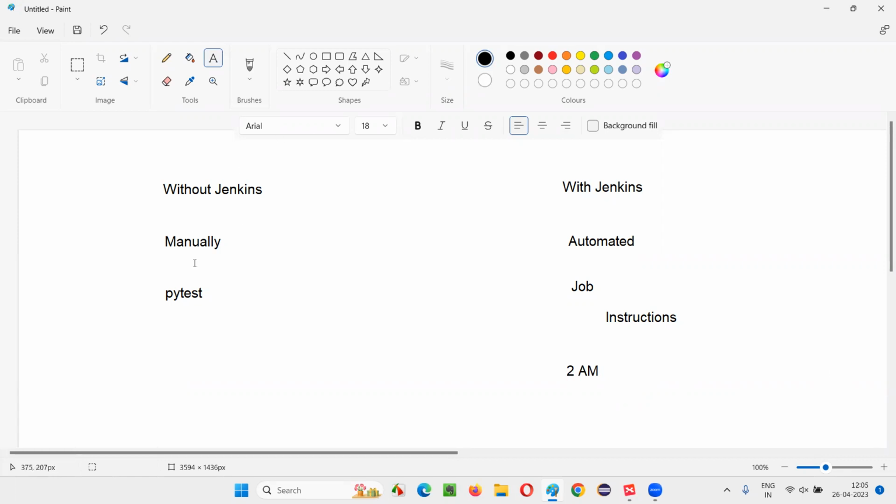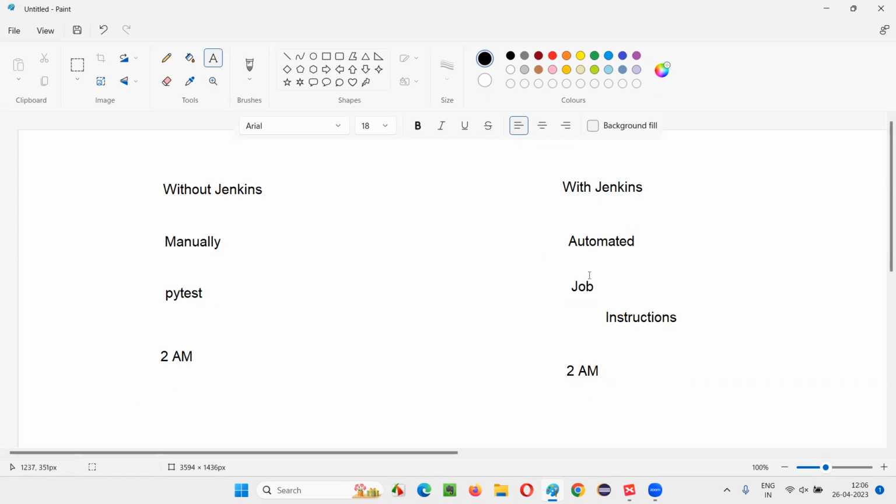So if you don't have Jenkins, what will happen? You yourself have to wake up while other people are sleeping. You have to wake up in the night and run the automation. Well, for 1 or 2 days, that's fine. But let's say this is an everyday task. Can you wake up every day at 2 a.m. in the night, run the automation scripts and go to sleep again? That's a very difficult process. Rather, we can take advantage of Jenkins to overcome that.